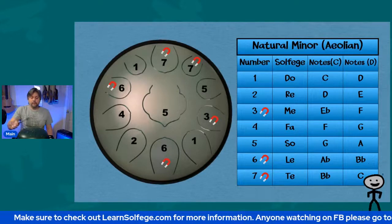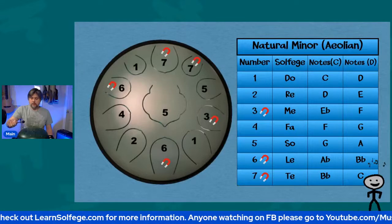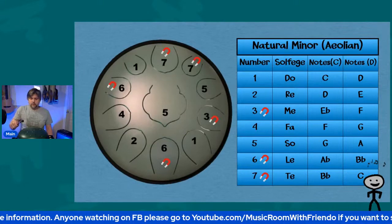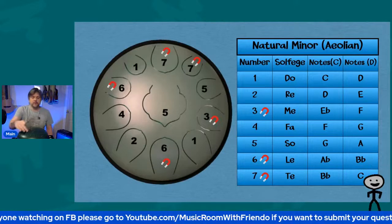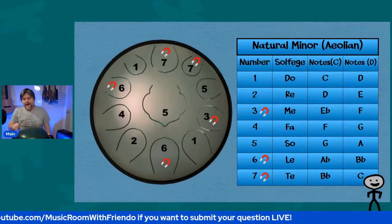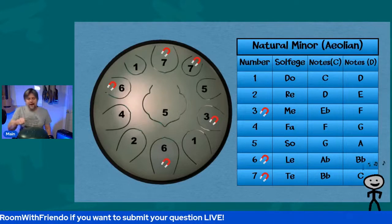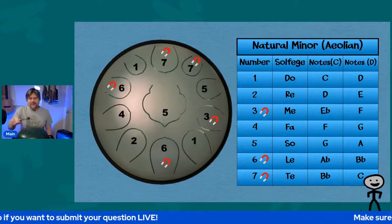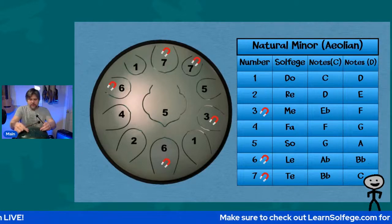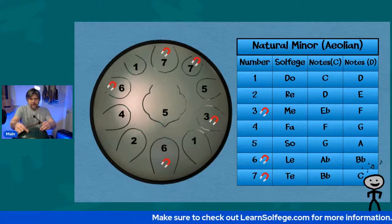Seven, pretty close. Sorry, I'm using my ear as a tuner, which is not as good as the electronic tuners. So again, one, two, flat three, four, five, flat six, flat seven, and one. And of course, you can do a bunch of microtonal stuff. This is a perfect instrument to get into any sort of microtonality.